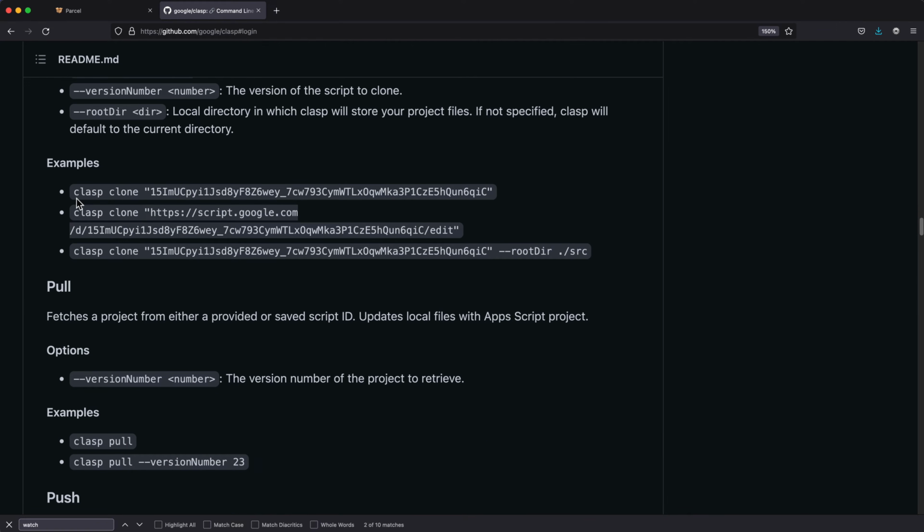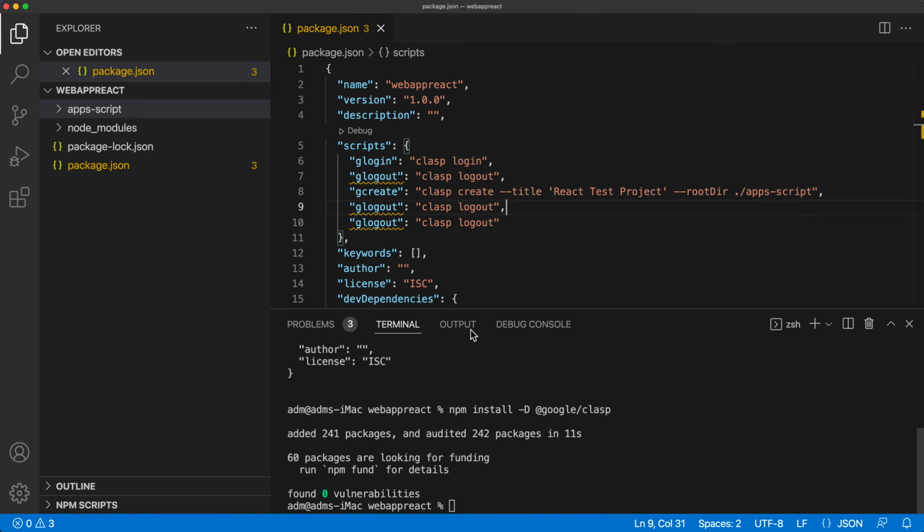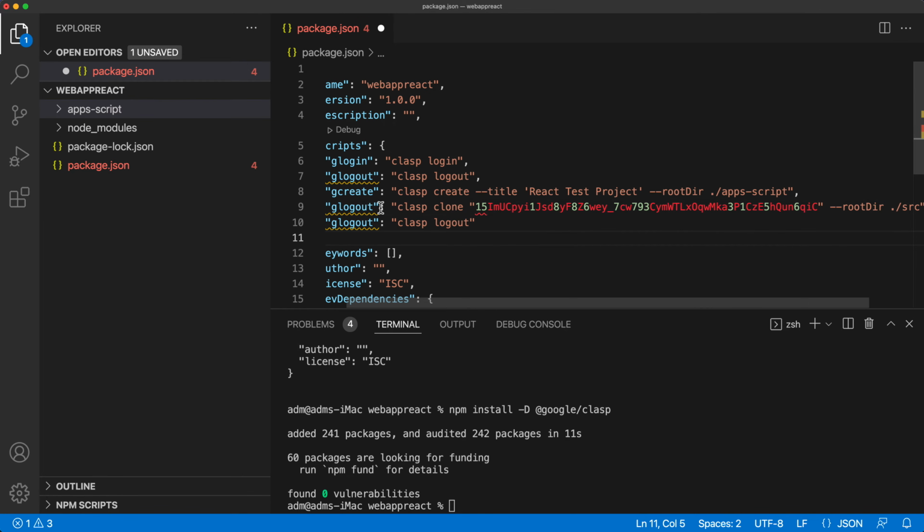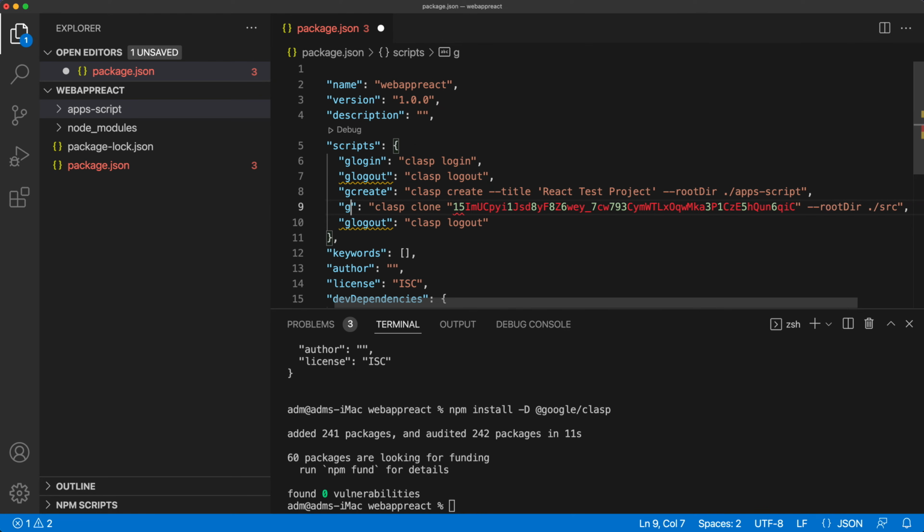So there's this clone if you want to clone an existing project. And if you're going to do that, then you want to do it this way. Maybe we'll set it up as a command too. So I'll just copy this, go to this, and we'll just call this gclone. Now here, there's this double quotes again. I'm actually going to remove them around this script ID right here.